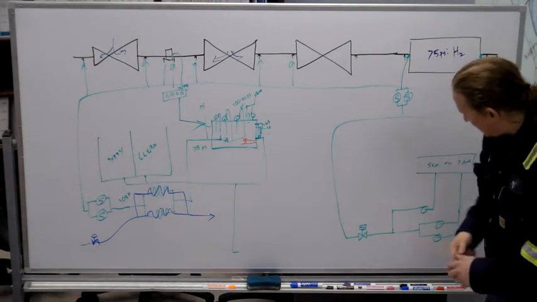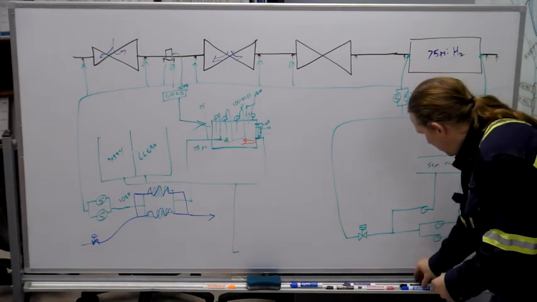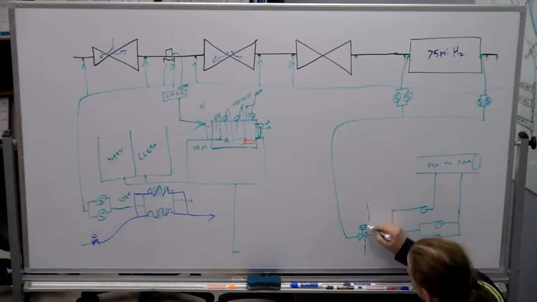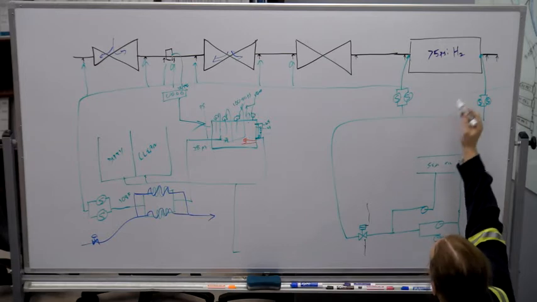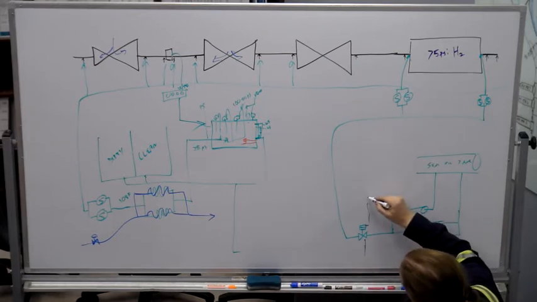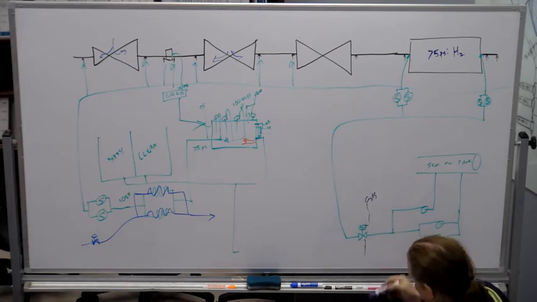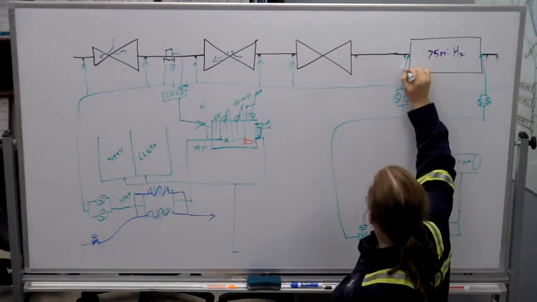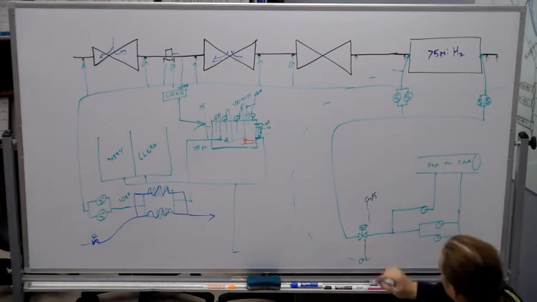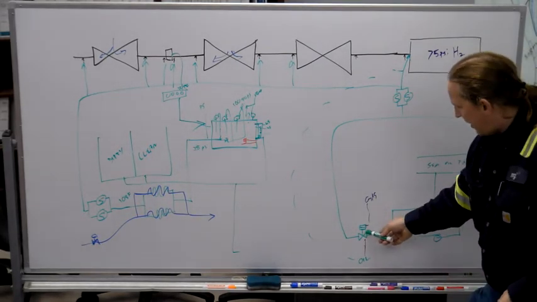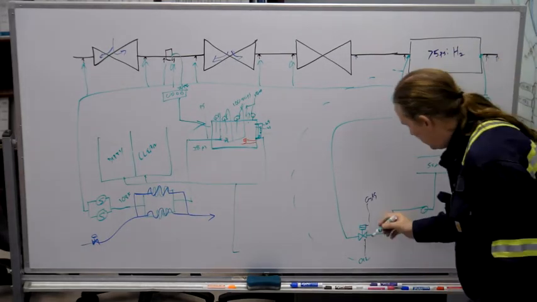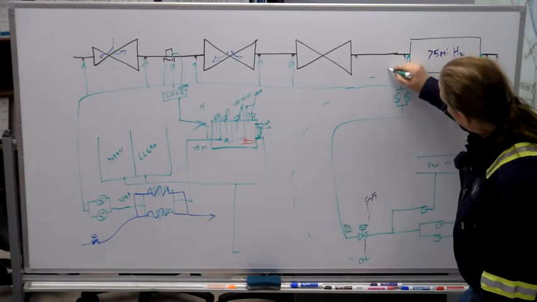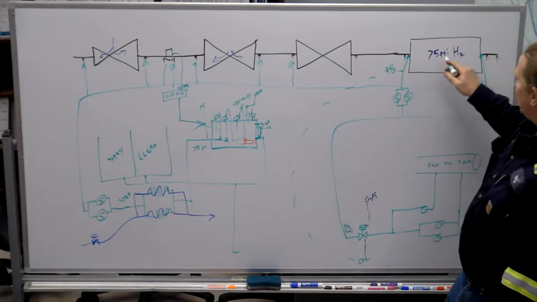You've got a sensing line - there's a line coming in the bottom and a line coming in to the top. One line is seeing the generator pressure, and the other line is seeing the oil pressure downstream of the strainer. This valve is making sure that you have at least 8 pounds higher on your oil, so that the oil pressure is always 8 pounds higher than the gas pressure.